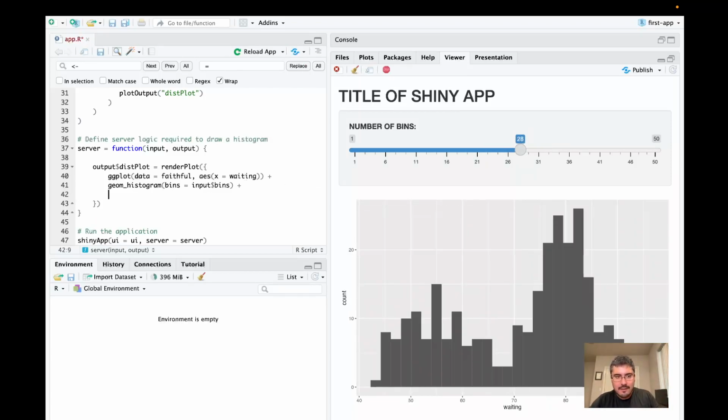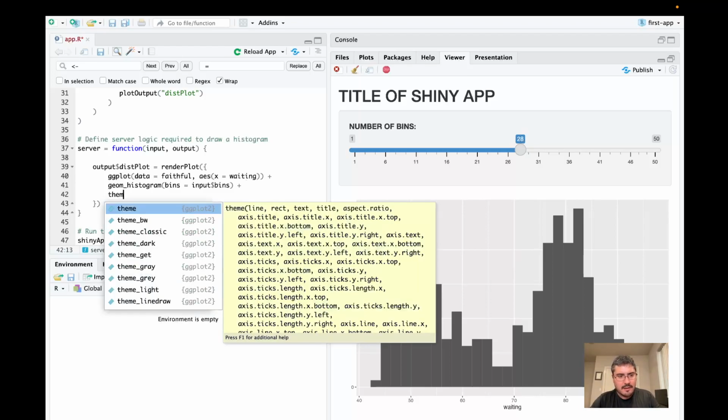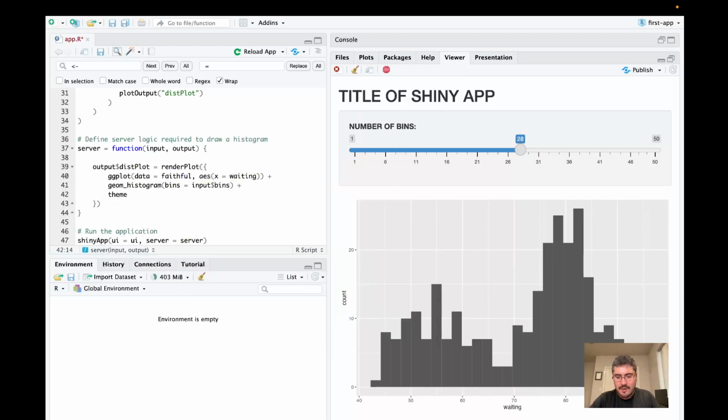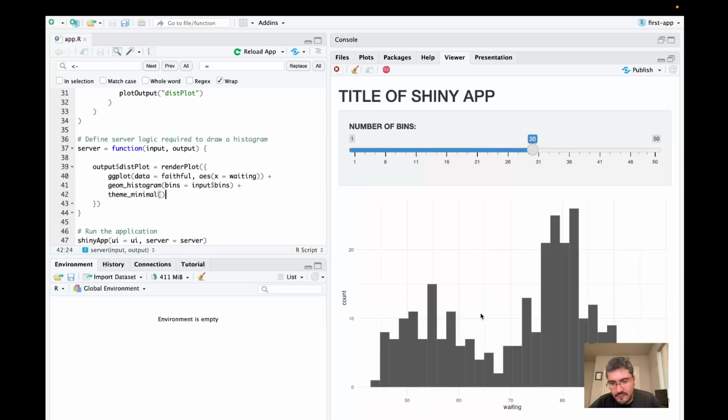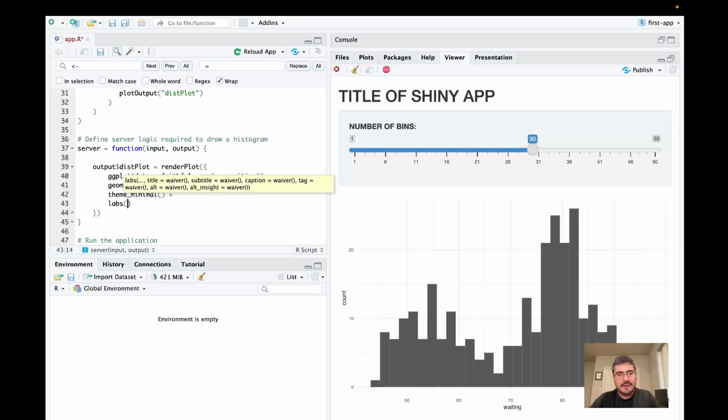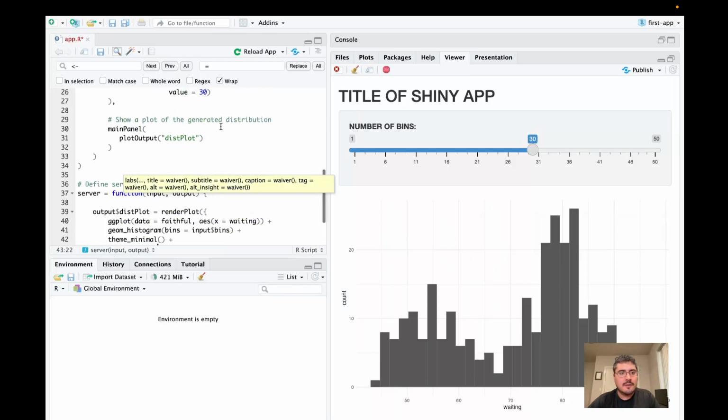I don't like the gray, so I'm going to add theme minimal. We could do more stuff. We could get rid of the lines, but for the sake of time, I'm just going to go with this. Actually, I kind of like the reference lines in this case, so I'm going to keep them. Okay, let's see here, labs. Okay, title.